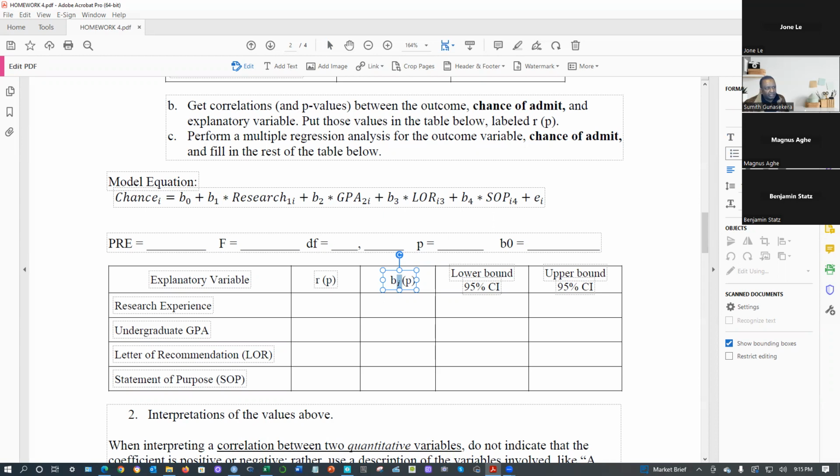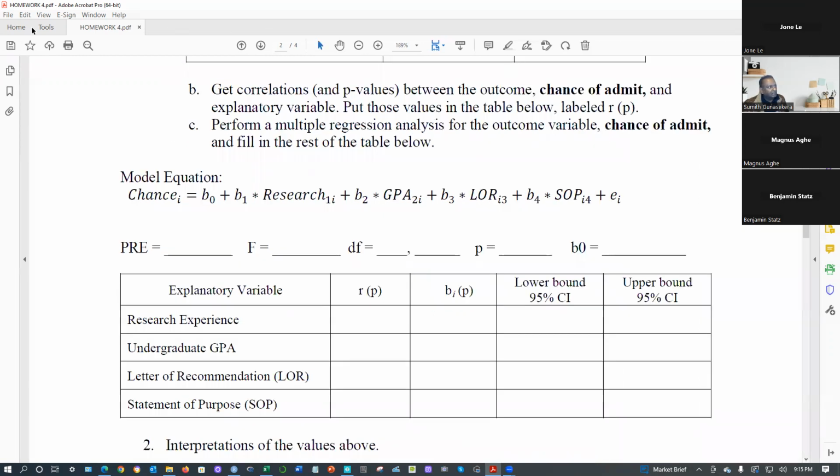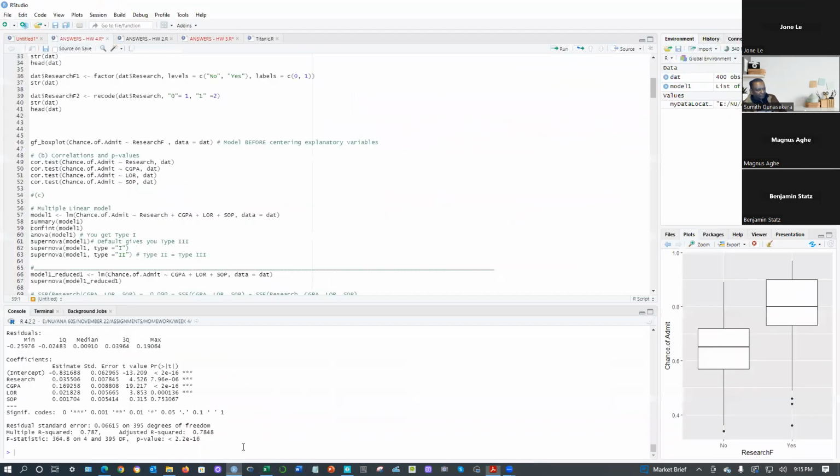Sorry. B1 means you put B1, B2, B3, B4. That's what it means. Okay. B1 here, that's the coefficient corresponding to B1. This printout, I'm talking about this value. See, this is B1, this is B2, B3, B4. Within parentheses, you should put their corresponding p-value. See, this is the p-value.